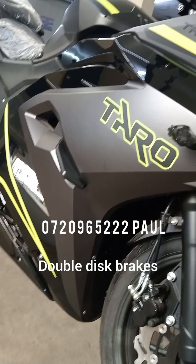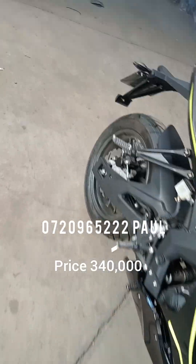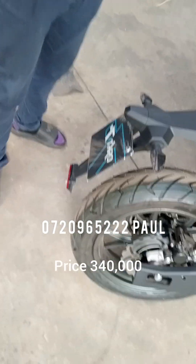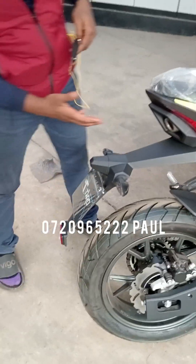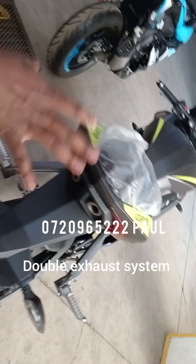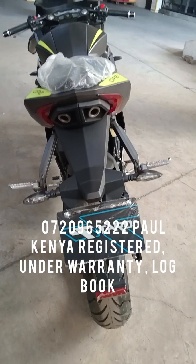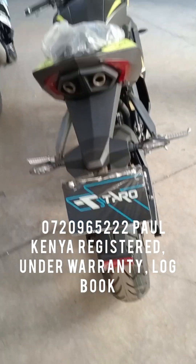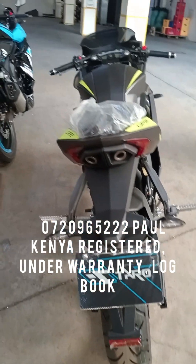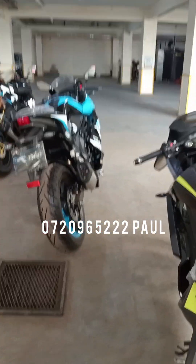The original price of this 200cc bike goes for 348,000 Kenyan shillings, but for now we are giving it away for only 340,000 Kenyan shillings — a limited time offer. It also has the double exhaust system with an under-seat exhaust, making it a really stylish bike. It's Kenyan registered with a ready logbook, and the same requirements and deposit apply for financing as the 250cc.